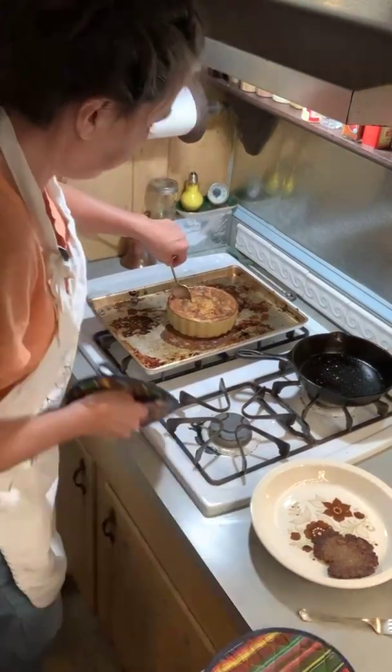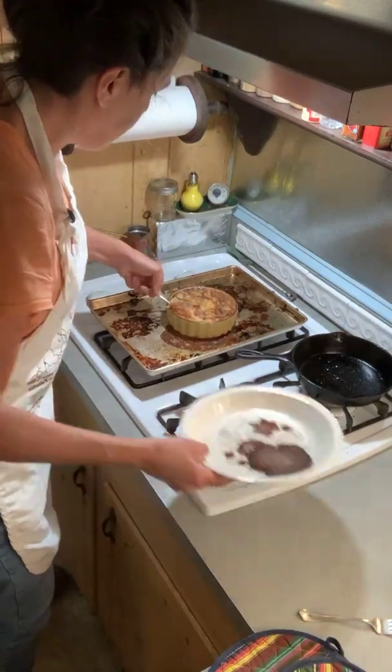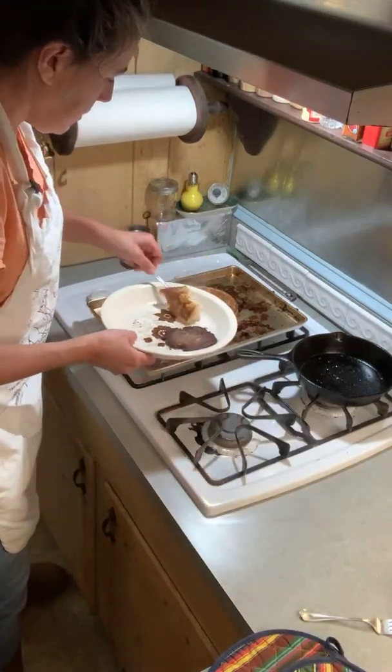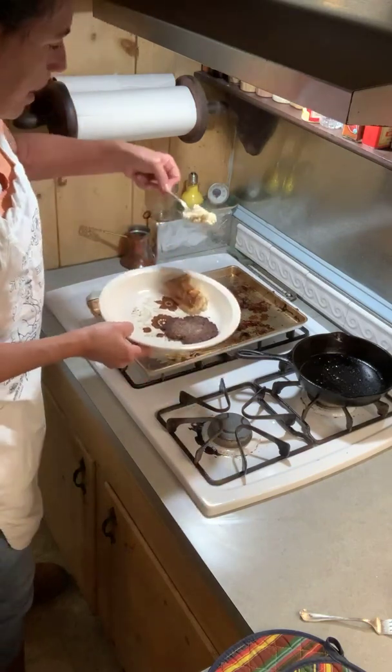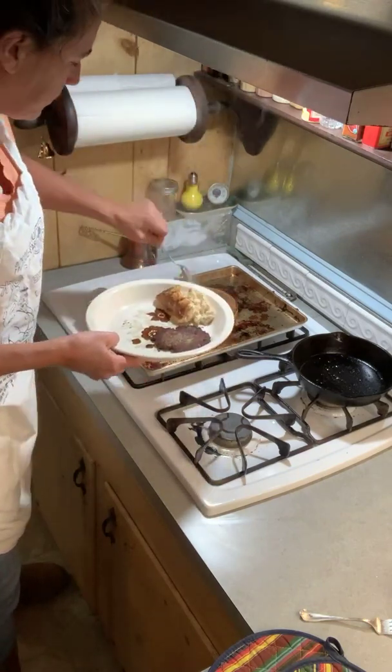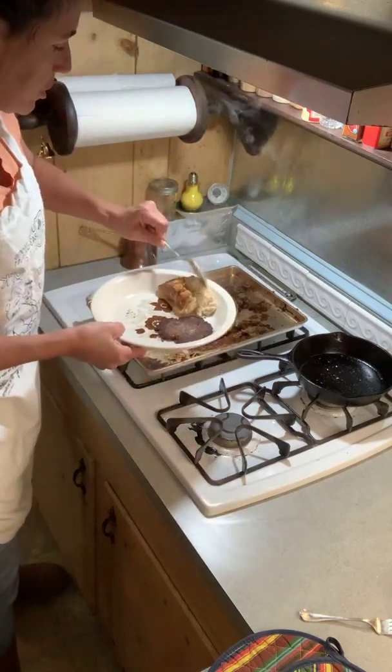All right. Oh my God, y'all, it's beautiful on the inside. It's got that nice crispy, look at that. It came out just exactly right. This is enough for 3 or 4 people, honestly, if you eat just a little bit.